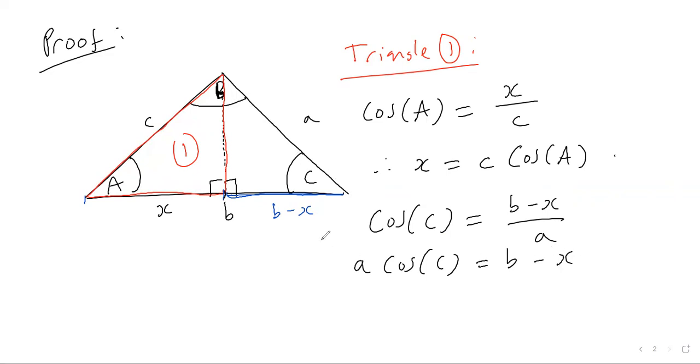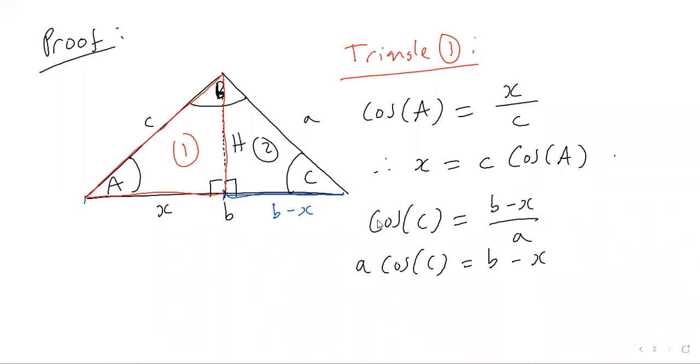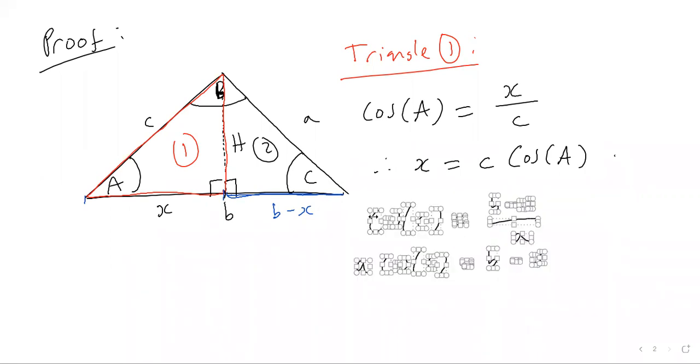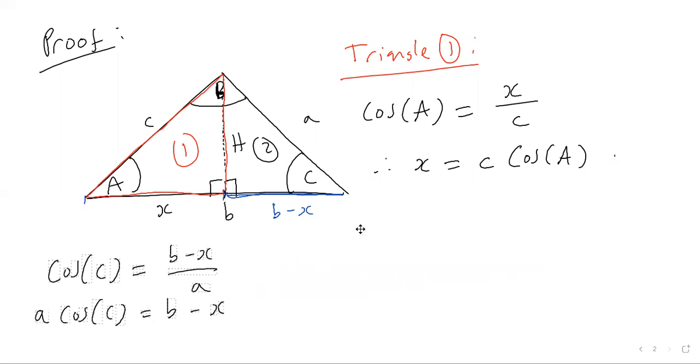So we get that. Now, let's think about the height of this triangle here, like the height of this right angle triangle, both triangle number 1 and triangle number 2. Let's think about the height. So we can use Pythagoras to work out the height. So using Pythagoras with triangle number 1, sorry, I'll move this writing over here. I'll move that over. Let me try that again. I will move this over to here, and this will be triangle number 2. So I'll do this in blue. Triangle 2 down here.